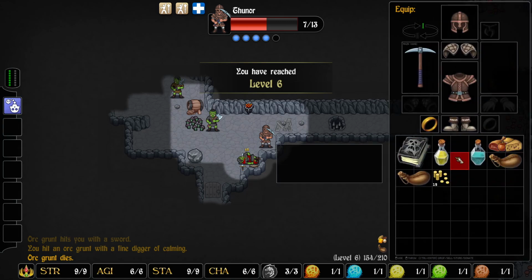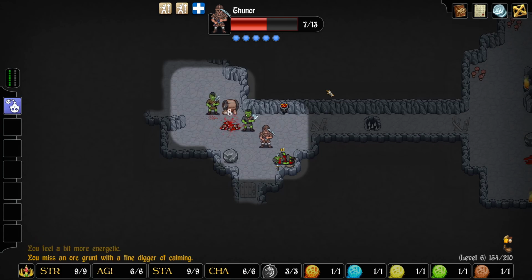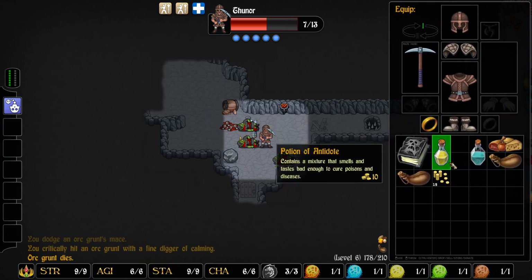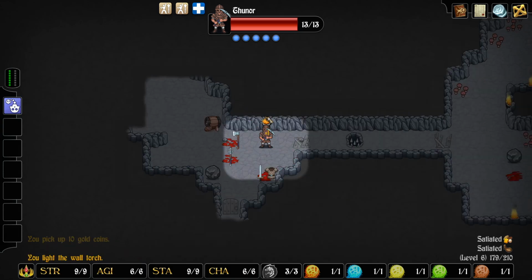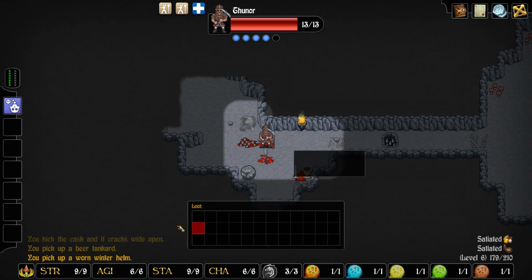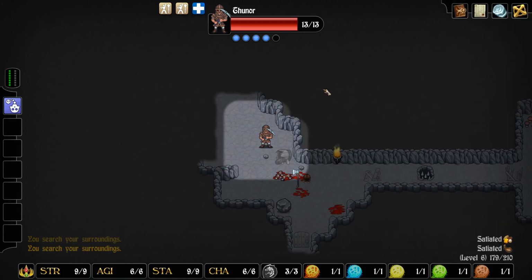Oh, he's fighting those snails. All right. Well, this is not looking good. Oh, man. Yeah, this is really not looking good. Oh, we have a chance. Oh, man. Okay. Eat, drink. Take that gold, and that gold, of course, and finally that. Oh, I'd love to see that. Beer, worn winter helm. That might be... Nah. We'll keep what we have.